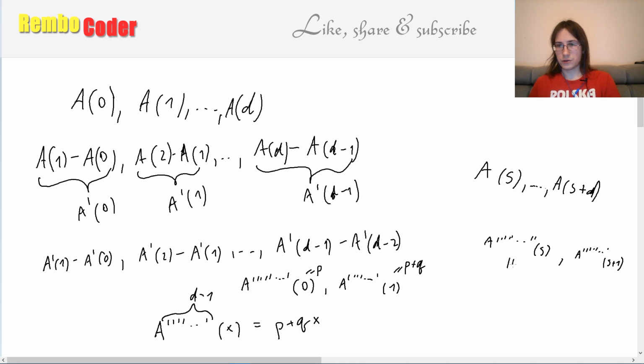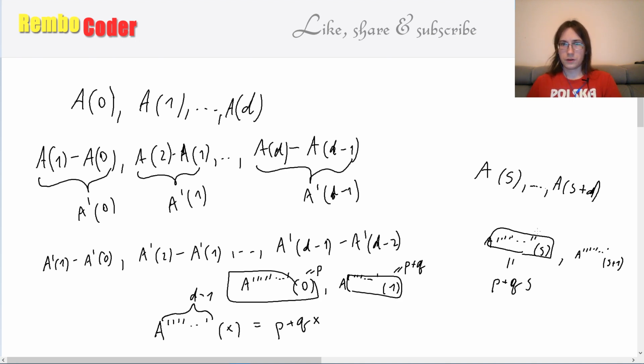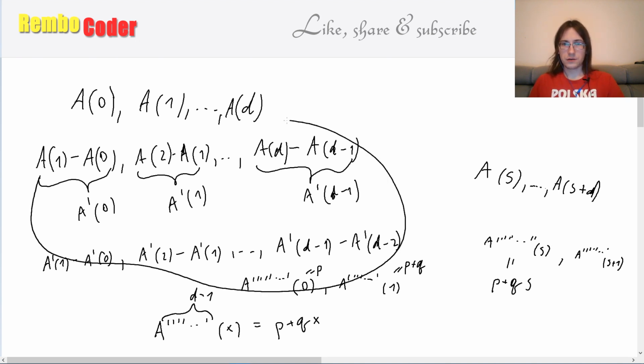And this value, we know that it's just p plus qs. So we can find p as this value, q as this value minus p, and s as this value minus p over q. Q shall not be 0 because this polynomial shall be of degree 1, not degree 0. The only remaining question is how to do this fast.